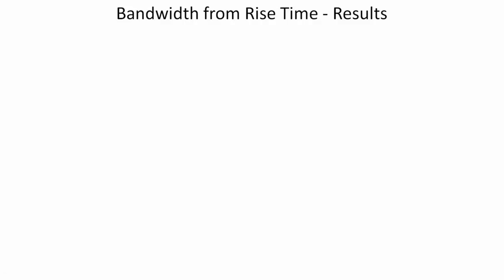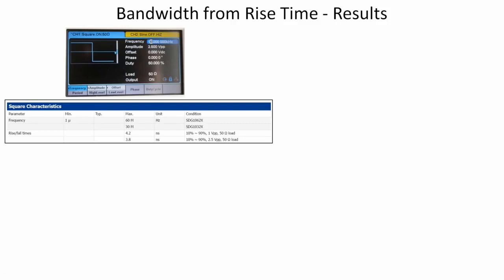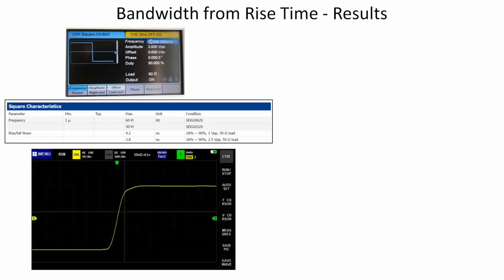Having seen the practicalities using the signal generator, let's have a look at the results and see what they actually mean. So the settings then, the signal generator was set to 16 kilohertz, 2.5 volts peak to peak, into 50 ohms, and I've put a little clip there from the specification, and the rise time of the signal generator is the very bottom line for my version, about 3.8 nanoseconds. The display of the tablet scope looked a little bit like that, and I reckon that between 10 and 90% of that rise is about 1 division, so 10 nanoseconds.